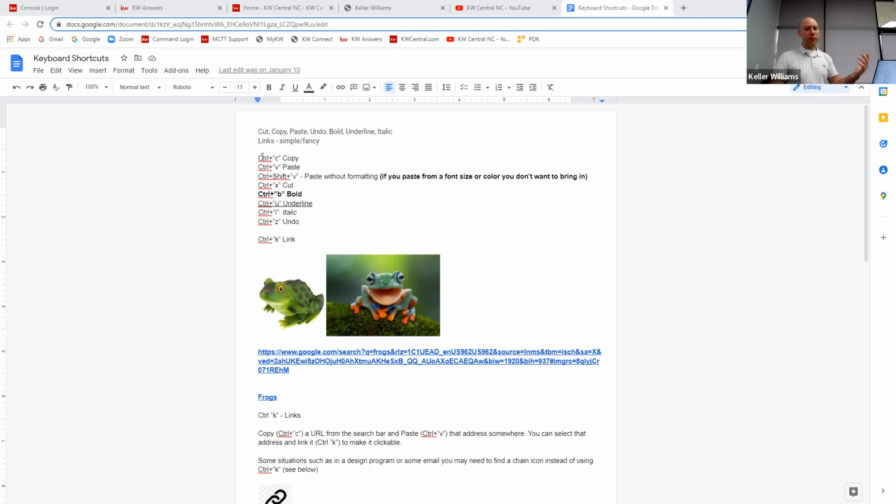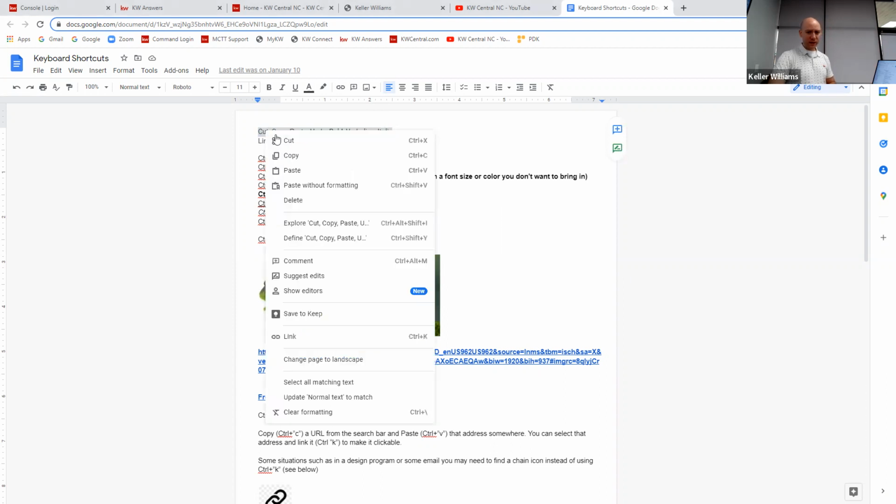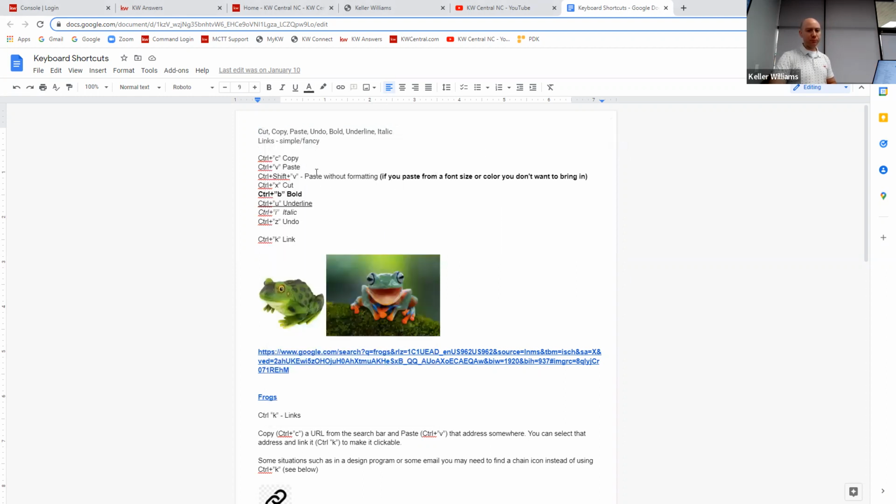So the first and basic thing that I think a lot of people need to know a little bit about is how to copy and paste. So you can highlight something and right click and do it, which is a pretty common way of taking care of that. So you can go cut, copy, paste. That's all right here. And then you have the little shortcut right next to them there, which is what we're going to learn about right now. So right here, Control plus C, you'll get a copy. And then if you then hit Control and then V, you'll get a paste of whatever it is that you just copied to your clipboard.